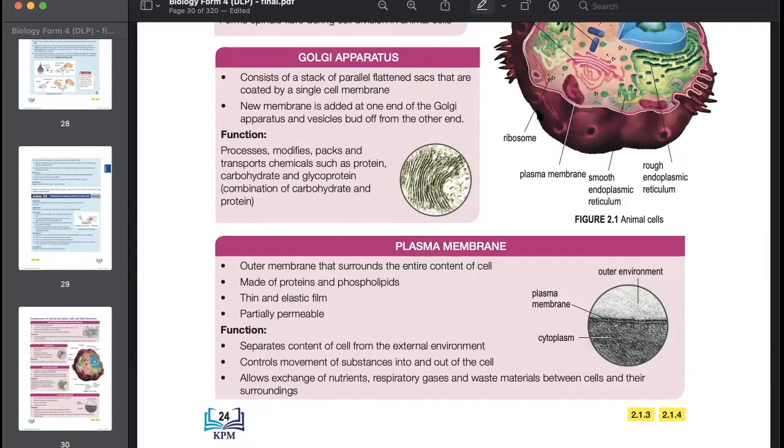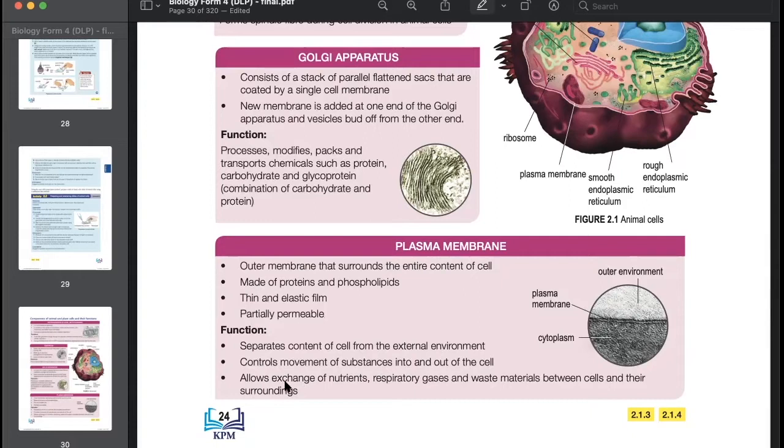Sebab kalau contohlah dia allow semua kan, kalau itu kat bakteria pun boleh masuk jugalah, tak boleh lah. So maksudnya only partially permeable, only something will get in and get out. For example, glucose, oxygen, amino acid, protein and so on. Okay, so function dia ada 3. To separate content of the cell from the external environment. Okay, control the movement of substance into and out from the cell. Maksudnya glucose boleh masuk, oksigen boleh masuk. Apa yang keluar? Yang keluar carbon dioxide, waste product. Okay, itu fungsi plasma membrane.